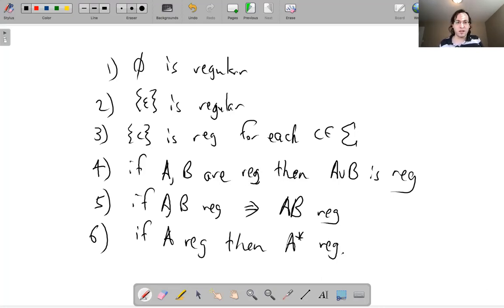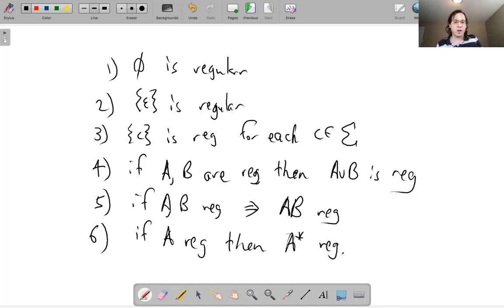So the empty set, the set containing the empty string, and the set containing any one-character string are all regular. And then anything you can form out of them using the regular operations is regular. You can union them together, take star of them, or concatenate them together, and anything you get as a result is regular.